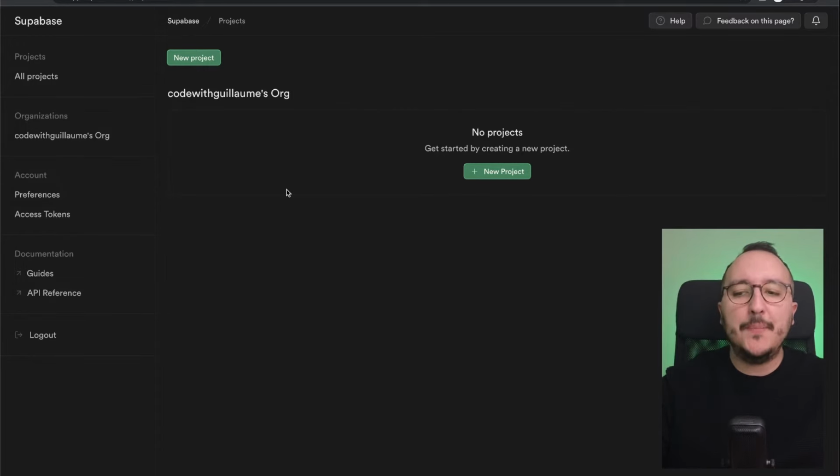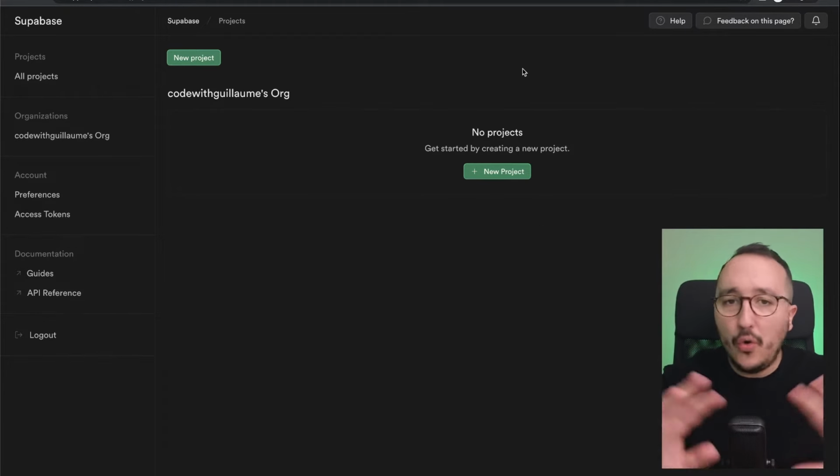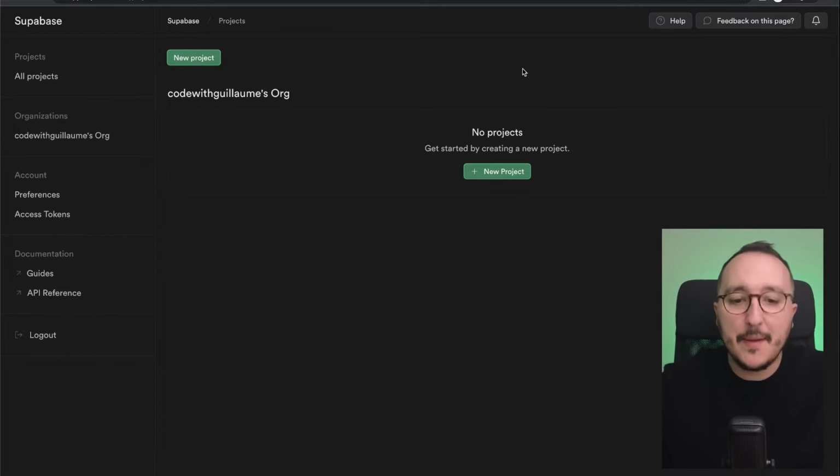On this dashboard, you can find the projects, but also the organizations. So you can have several projects. On the free plan, you are supposed to have a maximum of 2 projects. And 1 project contains a whole Supabase project with everything inside: the authentication, the database, the storage, etc. You can also have several organizations, and in those organizations, of course, we can have several projects. Also, you have everything that is related to your account: the preferences, the access token, you can log out, and you get the API reference also.